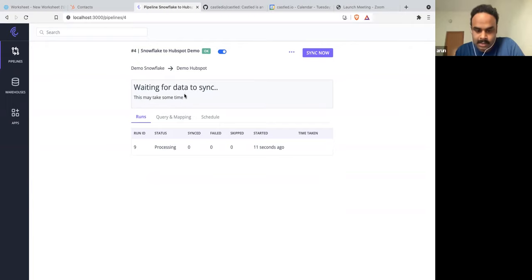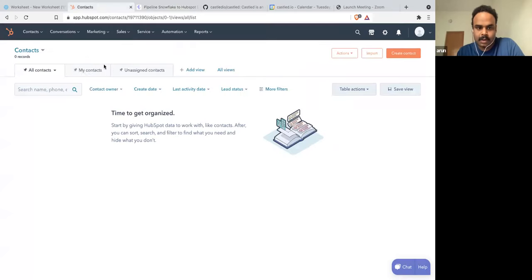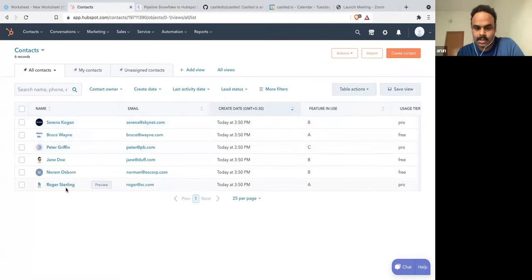It will take a few seconds. It executes this query, and then it sees everything that was not yet inserted or updated, so things that are new. Then it will decide what to do with them, either create a new record or update existing ones. It looks at this delta and then sends requests to HubSpot. That's exactly correct. And so now the data sync is complete. If you go to the contacts object here, you should be able to see all those 6 records. Now our marketing team can run campaigns targeting these users.